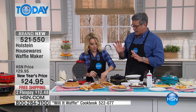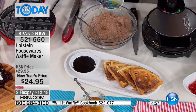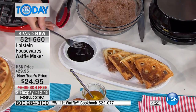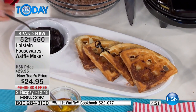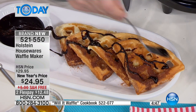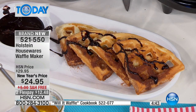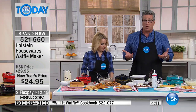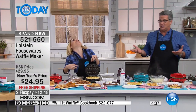You will utilize this. I always, when I get a new one for the first time, use a little spray in the beginning — that helps to get it seasoned — but with this you've got that great nonstick already. The problems with the big ones: big, bulky, impossible to clean, because the iron plates are iron and they get food stuck in them. These are easy. You don't know where to put the big ones, and you're not going to use something if it takes you forever to clean.